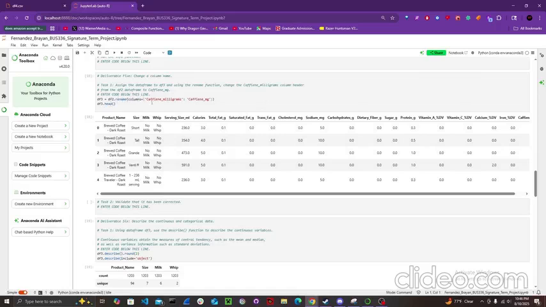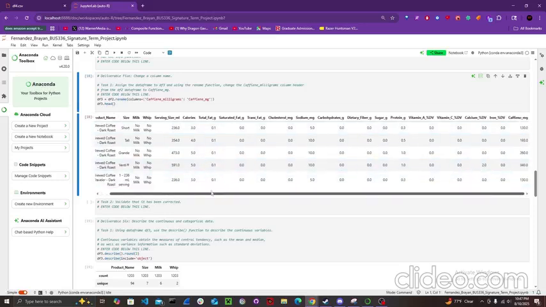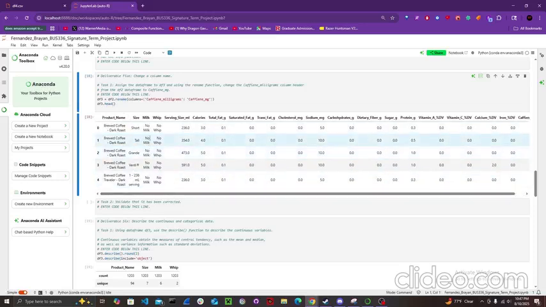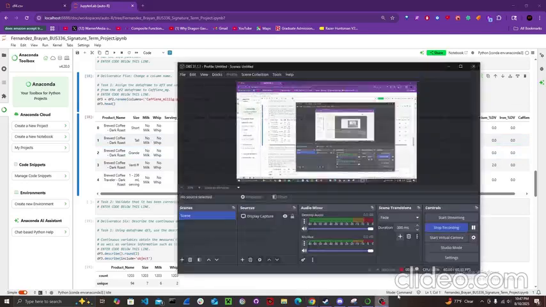For this step, I used the rename method to change the column name caffeine_milligrams to caffeine_mg. I passed a dictionary inside the method that maps the old column name to the new one. The result was stored in a new data frame variable called df3. I used head again to confirm that the column name was successfully updated.